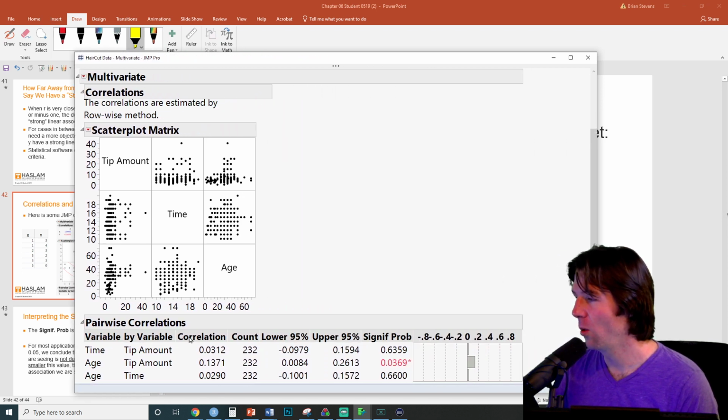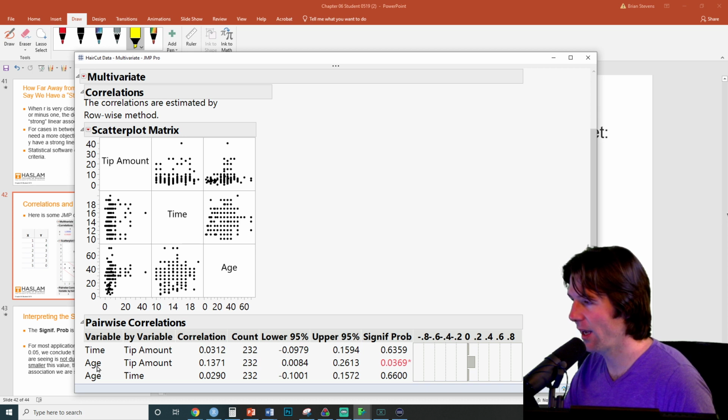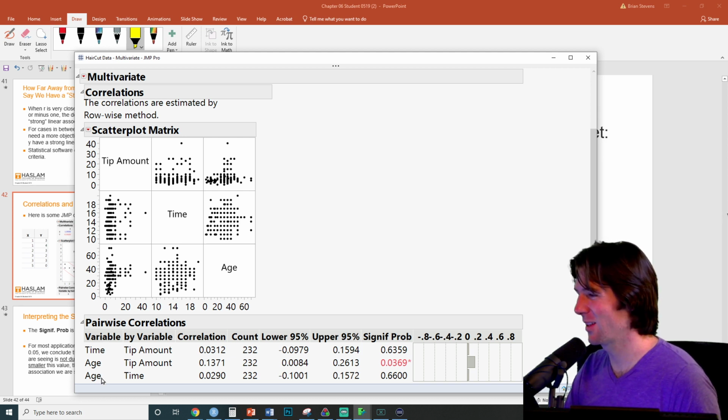And look, there is only one statistically significant correlation. Is it the first? Is it the second? Or is it the third? Is it the first? You'll get the points. The first, the second, or the third? Logan, you get points for the Spanish. Logan gets his 50 right there.